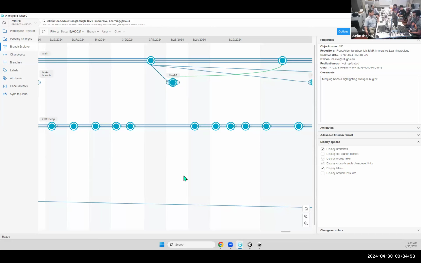So what I was thinking is that if we merge Nana's first, something's going to be overridden, but then our fixes will be there. If most of our changes are in the same scenes where she or Kevin has made changes, then we'll be able to merge them after hers to override just what was different, not what she was working on. Or I don't know. No, this is complicated. It's just one whole scene.